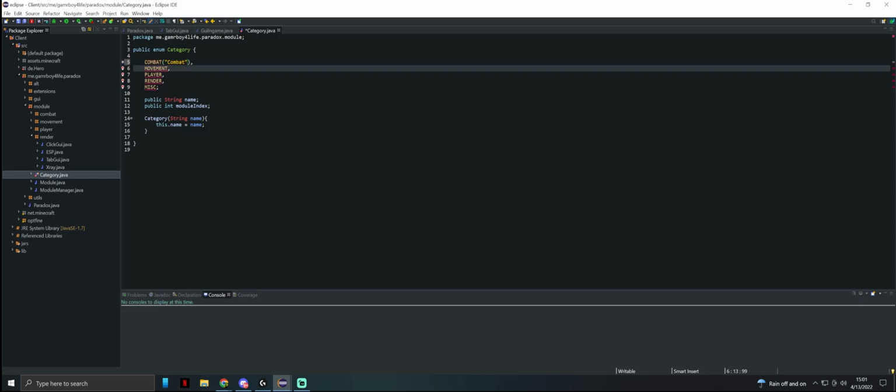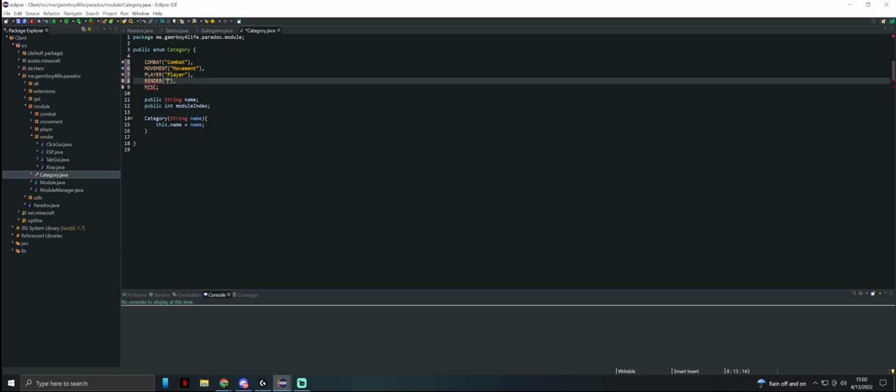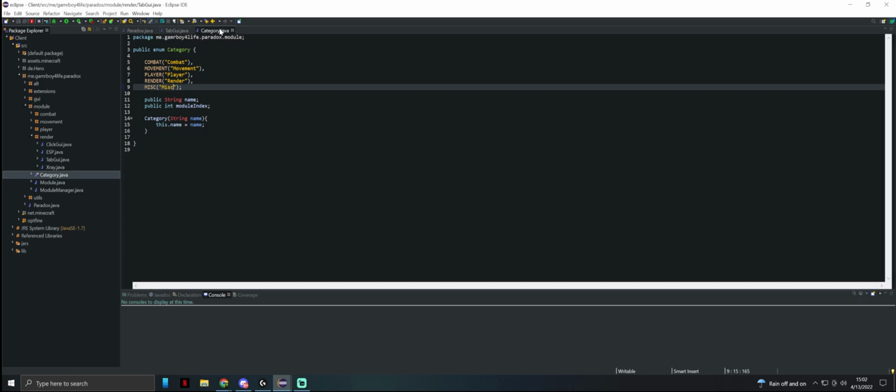So this will be combat, this will be movement, this will be player, render, and miscellaneous. Alright, now we can get started on our TabGUI class.